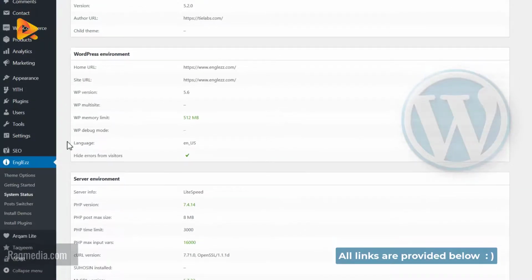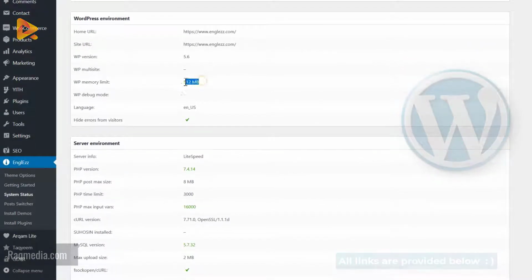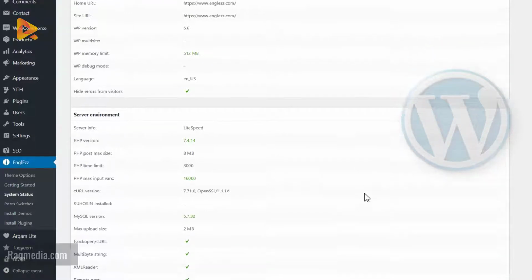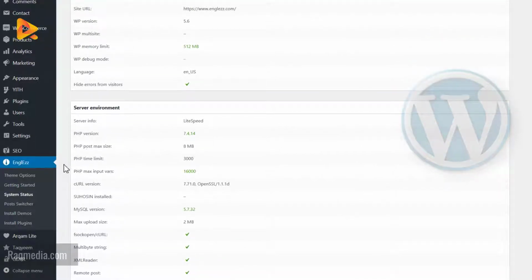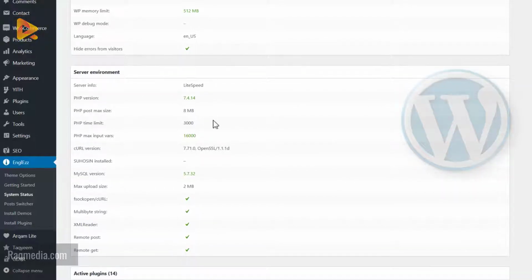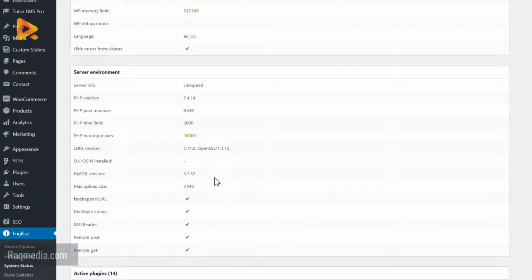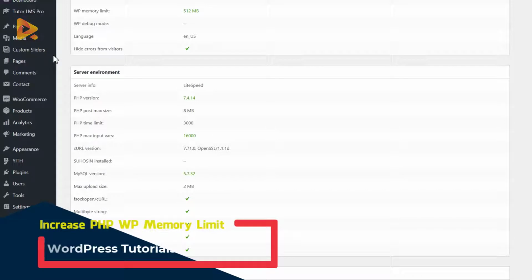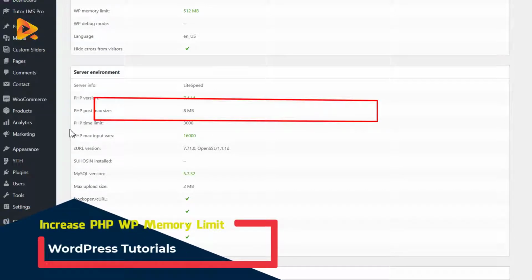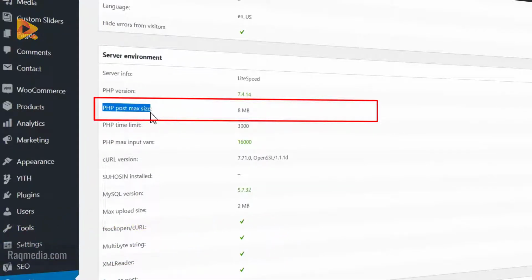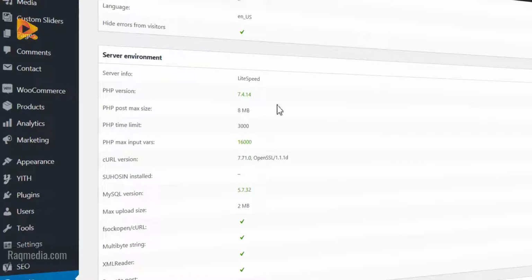Here you have all the specifications, as you can see them. What is on green means it has passed the test and it is the recommended specifications and they have no problems. If any of these specifications are in red, then you need to fix them. You can check our other WordPress fixes and tutorials if you face any of these problems, as we have dealt with most of them. In today's tutorial we'll be helping you to fix the PHP post maximum size. As you can see it in here, it's just 8 megabytes. You want to make it more in order to avoid any problems related to your post size.